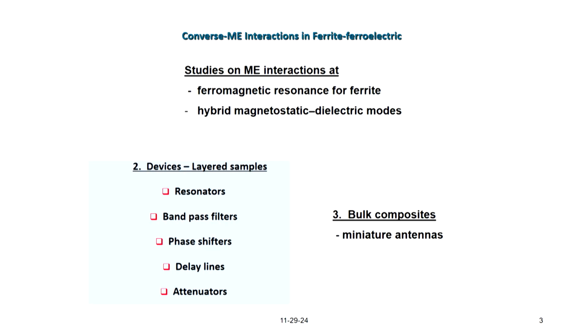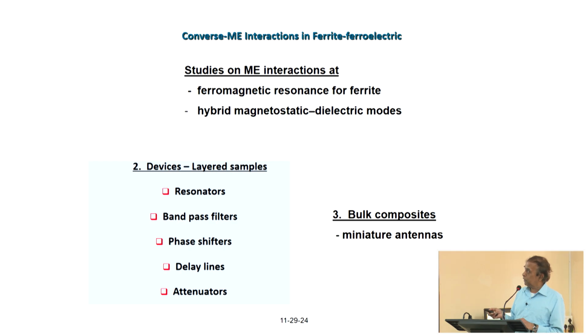Right. So, you are familiar with how we can study the nature of the converse magnetoelectric effect at ferromagnetic resonance, and I will also talk about how the hybrid magnetic dielectric modes behave under an electric field. Then for the device applications, I will discuss resonators, filters, phase shifters, delay line and attenuators. Miniature antennas we already discussed yesterday, so I won't be repeating that again.